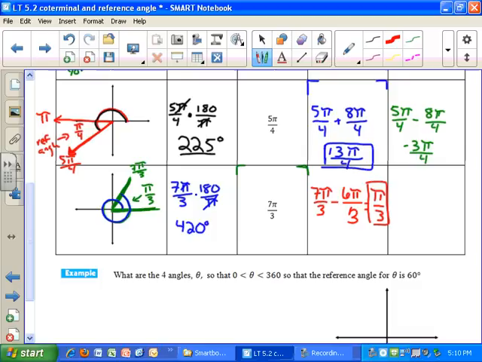And then we can take that angle of pi over 3, and we can subtract 2 pi to end up with a negative coterminal angle. Again, I have to write that 2 pi as 6 pi over 3, so we have a common denominator. And that gives us negative 5 pi over 3. And you look at that drawing, negative 5 pi over 3, there'd be 3 pi over 3, so it's negative pi. And then another pi over 3 and pi over 3, there'd be negative 5 pi over 3.